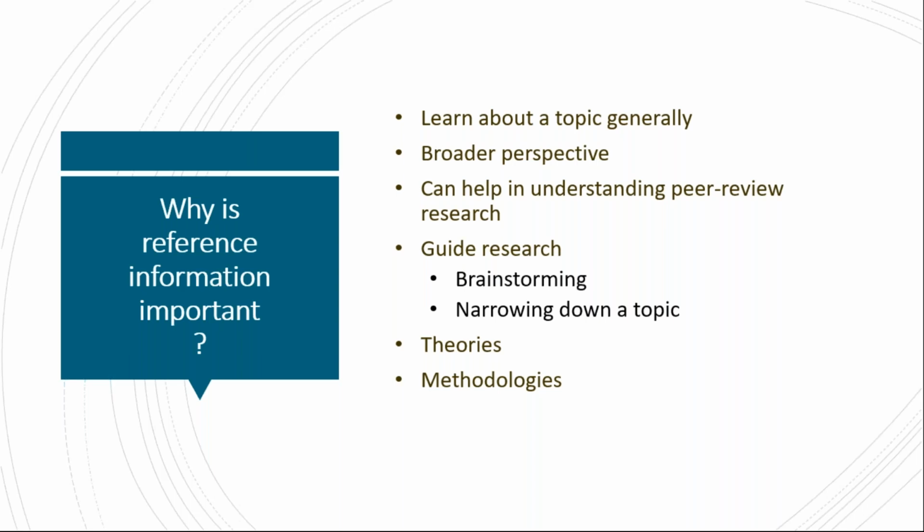So if you're having difficulties brainstorming or narrowing down a topic, again, this can be for undergraduates who are writing a research paper, all the way up to dissertation students who know a general area of interest, but they don't quite know where they might want to focus their research. Encyclopedia and handbook articles can be very helpful in that sense. And again, as I've mentioned, they can be indispensable in quickly identifying theories and methodologies that are related to that topic.